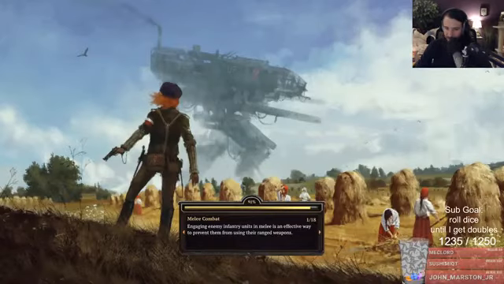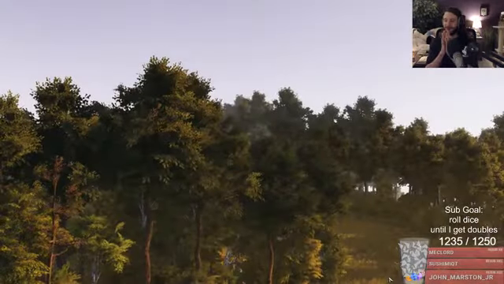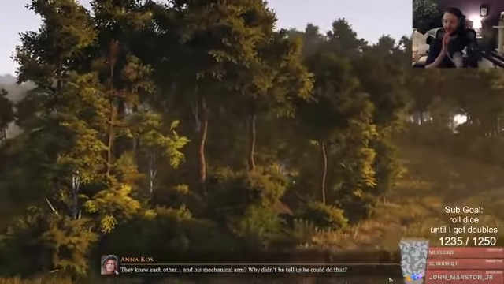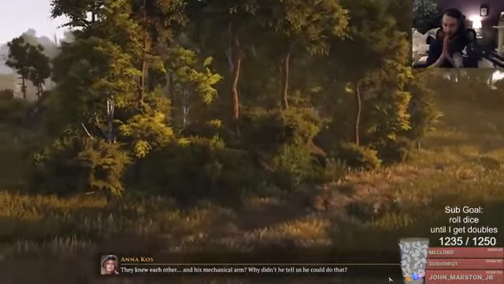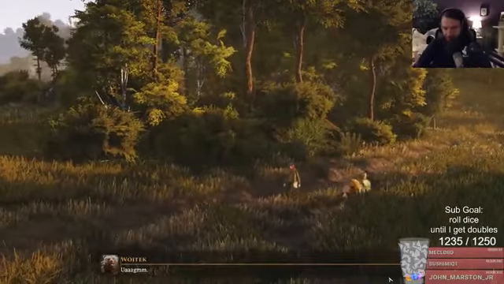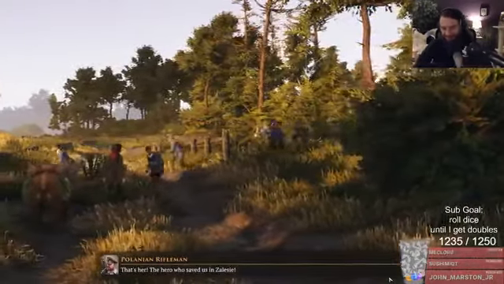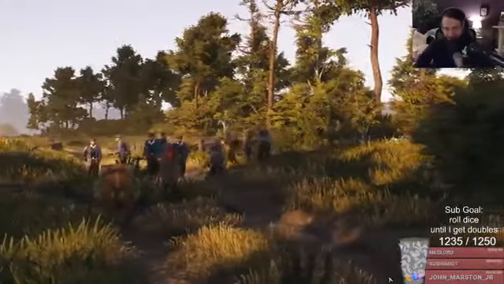Mamma mia. John Marston, 52 months. They were the 52 months. They knew each other. And his mechanical arm? Why didn't he tell us he could do that? They were the 52 months. Do you think the bear can actually understand her?